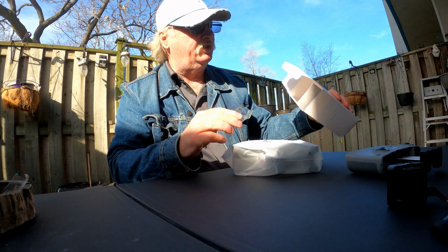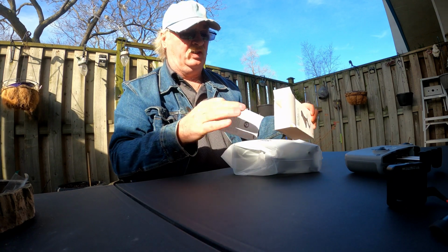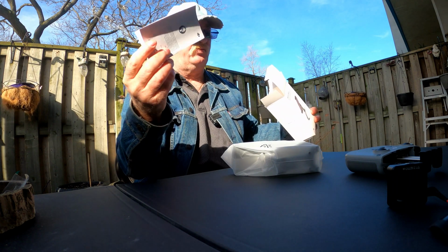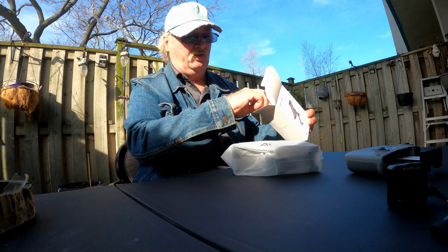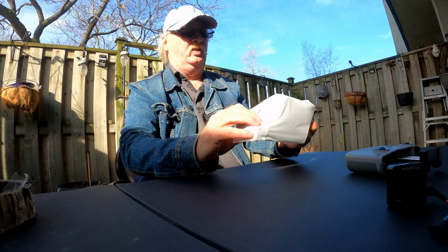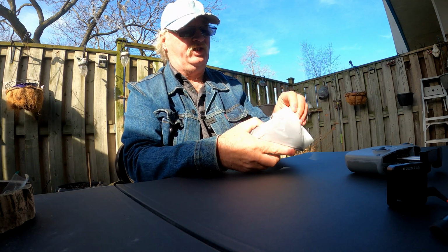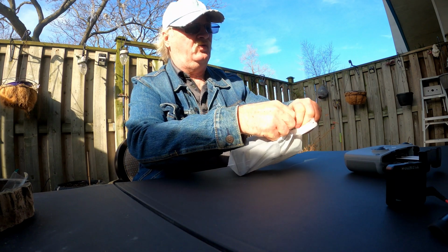Okay, so it looks like in the box they do give you the tablet holder and a little bit of paperwork. I don't know if the paperwork is worth reading. Tablet holder should be pretty simple to put on a controller. Anyways, we'll put that aside. Now I'll just open up this. Okay, so we're not going to need this bag anymore, so I'm just going to rip that open.